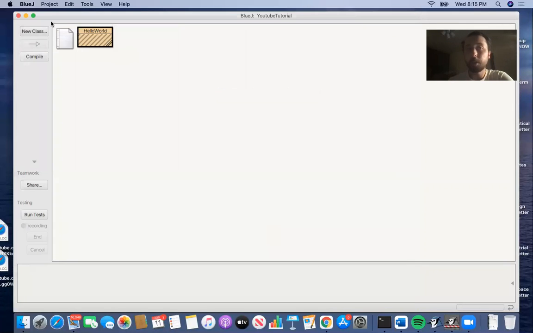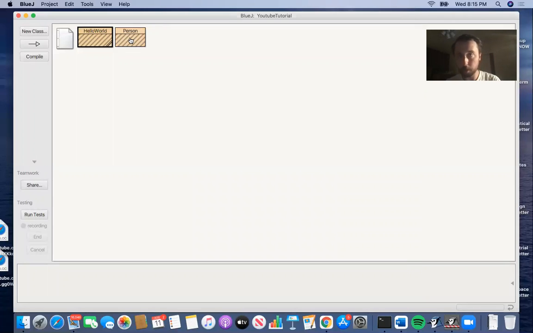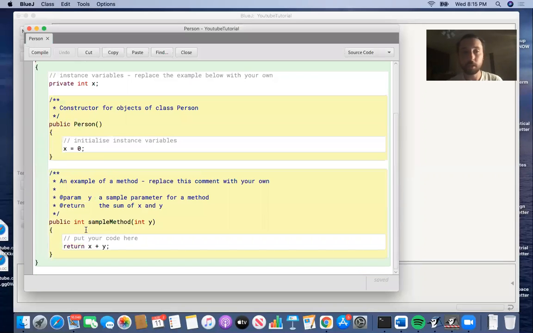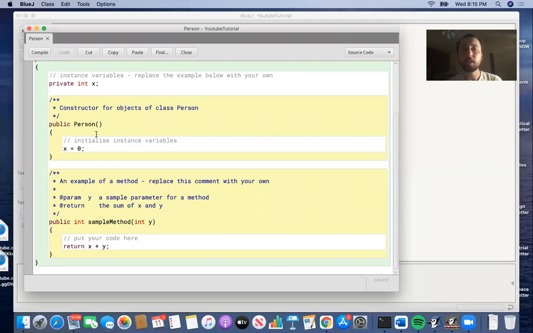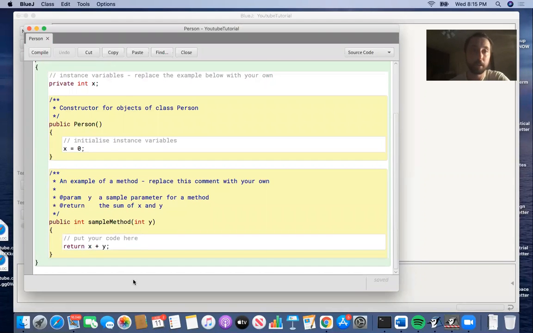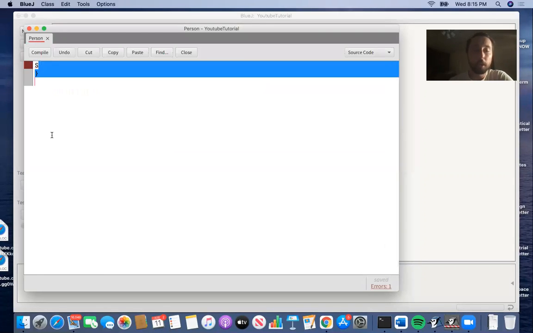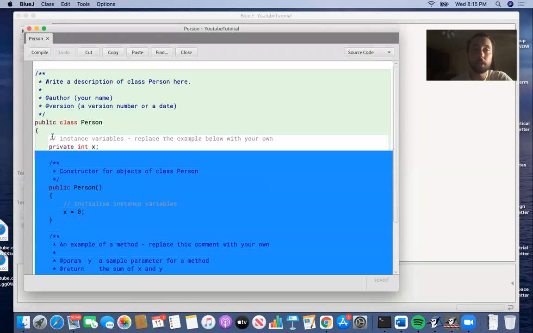What we're going to do is create a new class. I'm just going to press new class here at the top, and I'm just going to go ahead and call it a person class. So I'm going to insert that person class here, and we can double click it. And just like we did in lesson 1, I'm going to delete what's inside in the middle here. But the code that you see in here is getting closer to the code that we're going to be able to produce and understand by the end of this video, because what we need to do is think about the components that we need in a particular class.